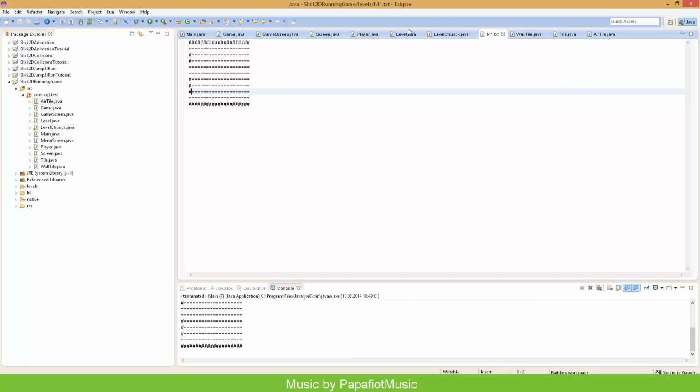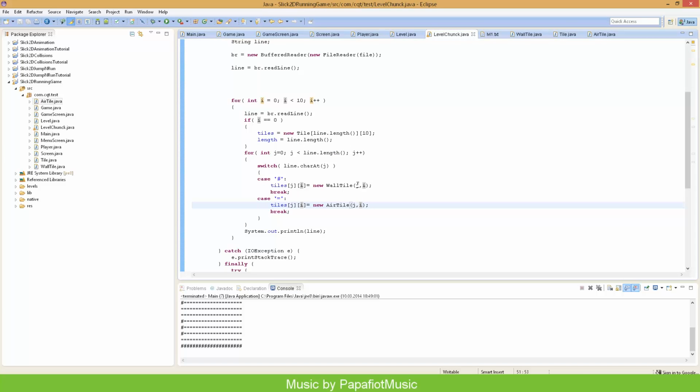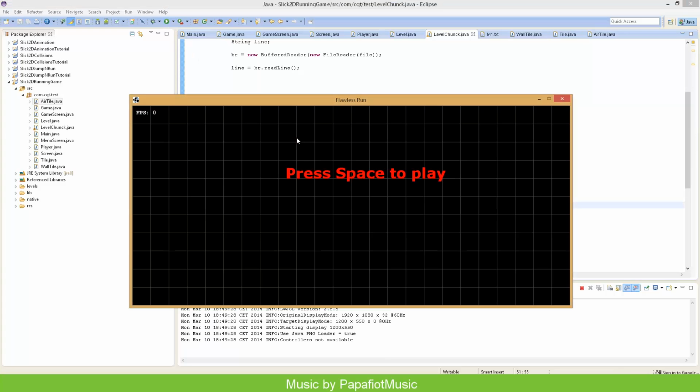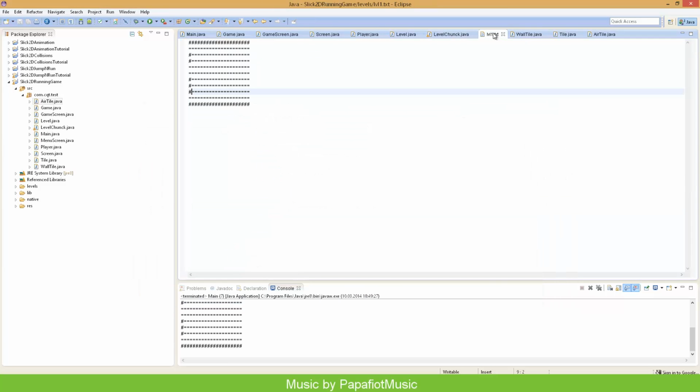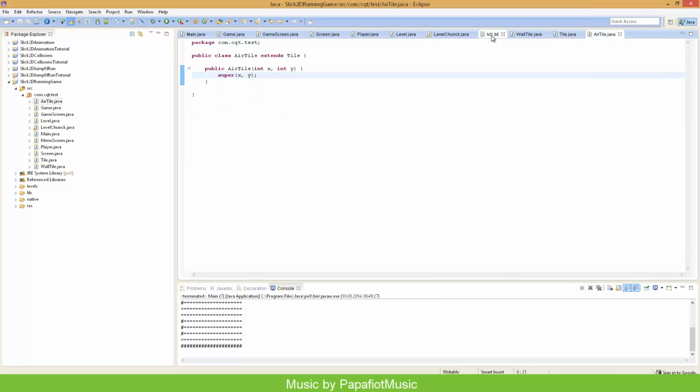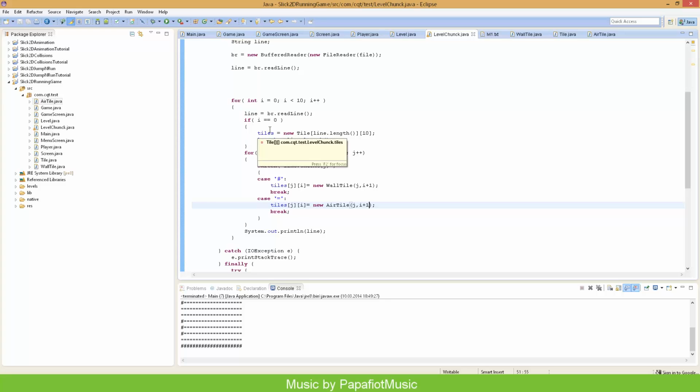So if I go into our level, or in our level chunk where we load, and I say set 1 is 1 bigger, then we should render 1 further down, I hope. Okay, we do, but it seems like it won't load this top line here, which is not good. Let me check how we load it.